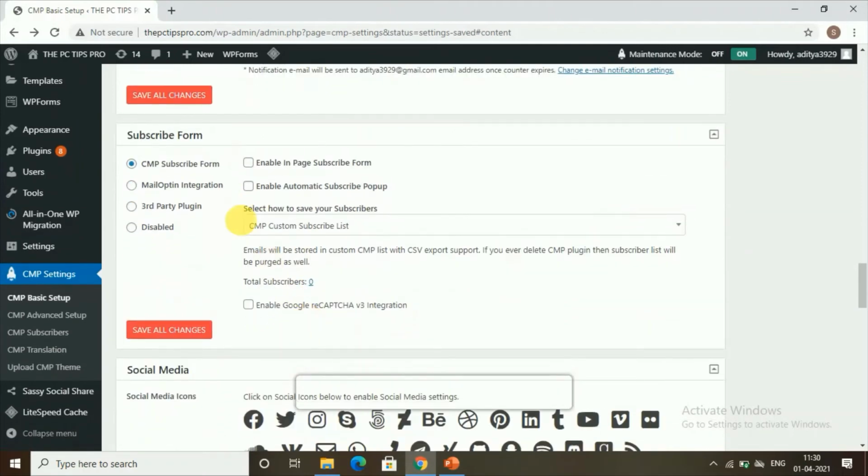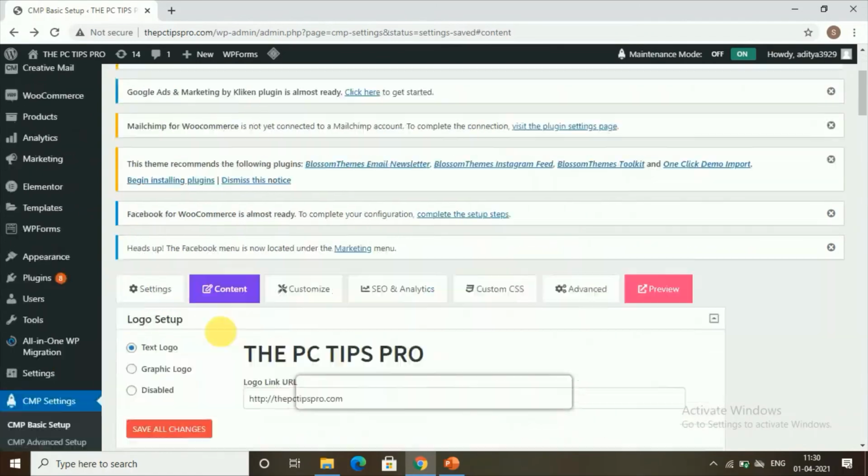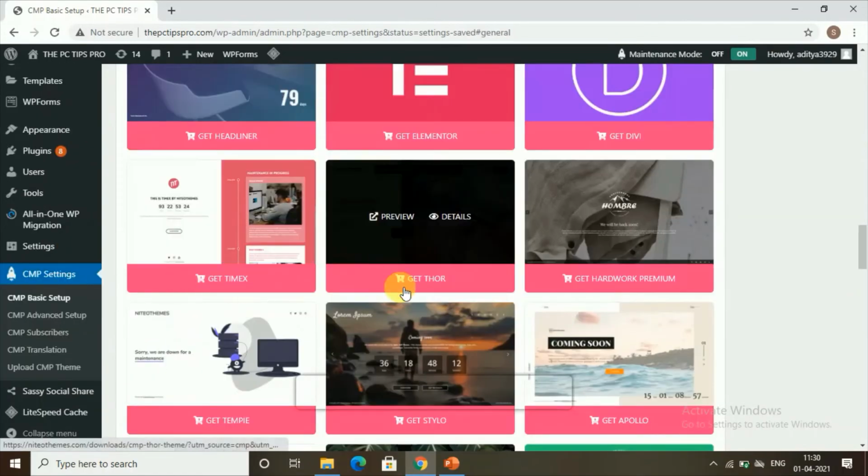Now you can see here the CMP subscribe form. When the page is in maintenance mode, your visitors will be able to enter their email IDs, and then you can get them. I'll show you how this looks in the preview.